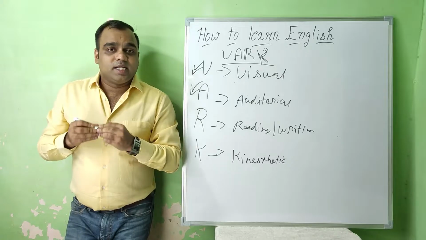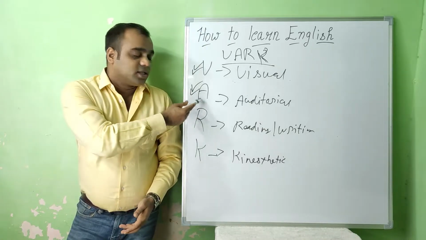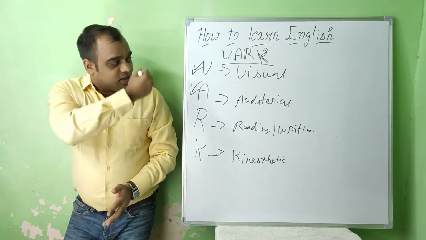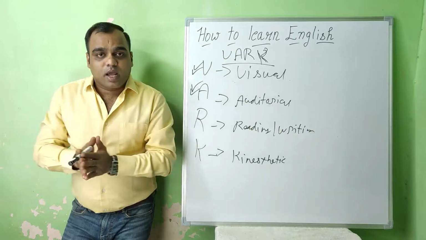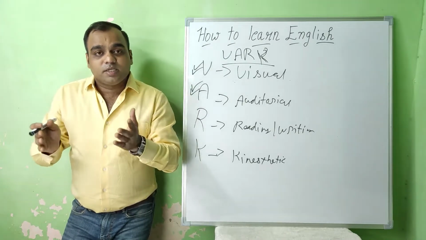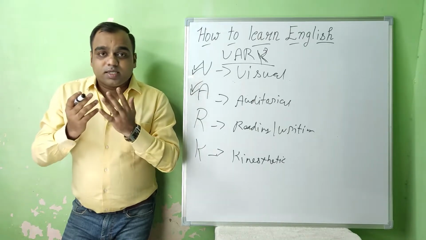Visual learning helps you when you see anything around you, any object, like you're seeing this particular thing. This is called a whiteboard. So now there's an image inside your brain that a white kind of thing, a square or a rectangle piece on which we can write is called a whiteboard. Now that's an image imprinted in your brain. So that's visual learning.